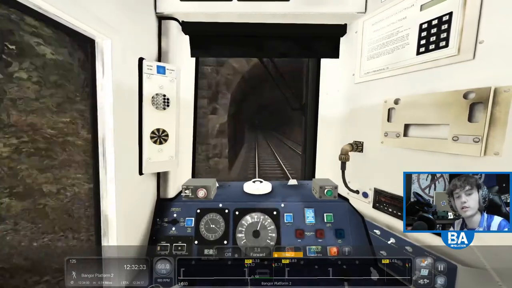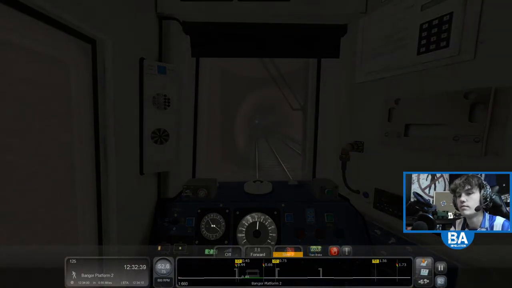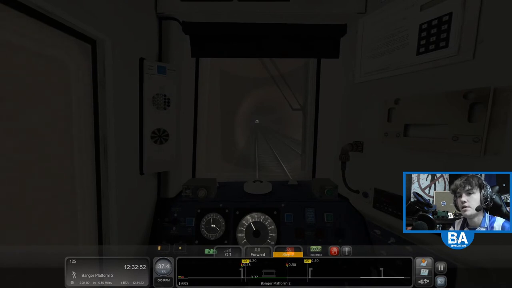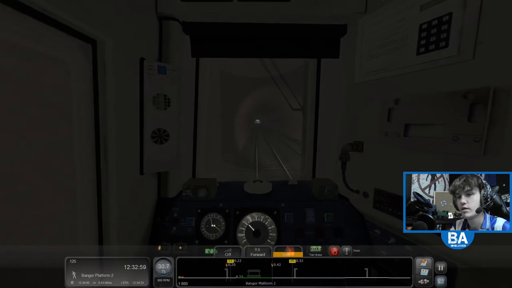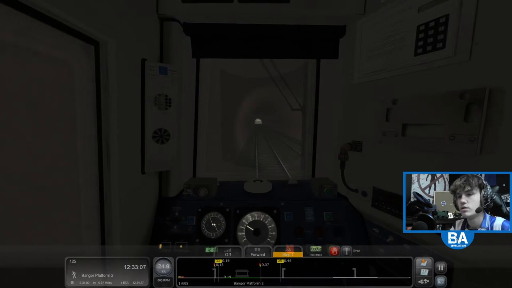Now the converted 319 is not too bad in this livery. It's coming down even more as we come up to Bangor. And slightly more stops after this. Yeah, it's quite a long gap between those stops. Is that a 15-mile gap? After this we are. Most stops. Well, I think we're all stops actually after this.